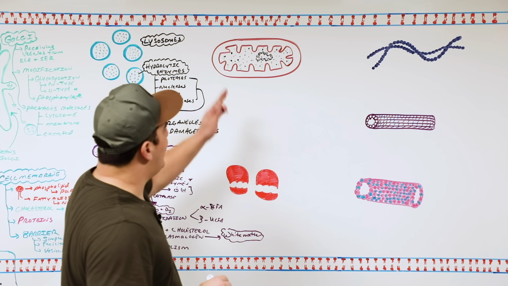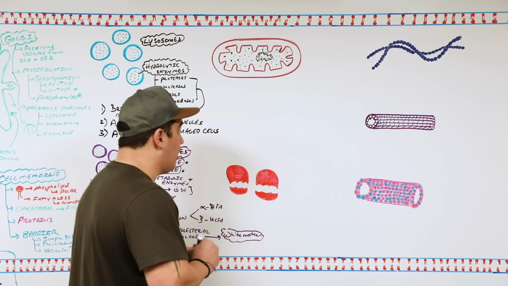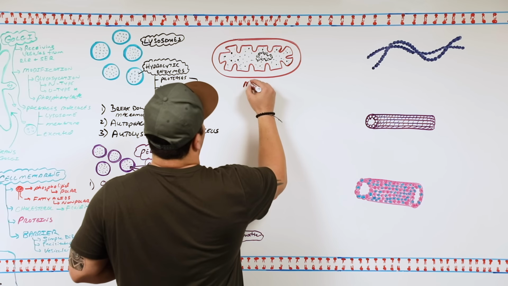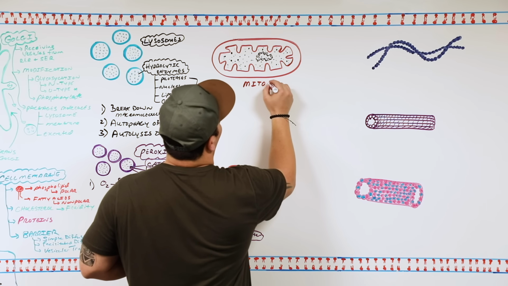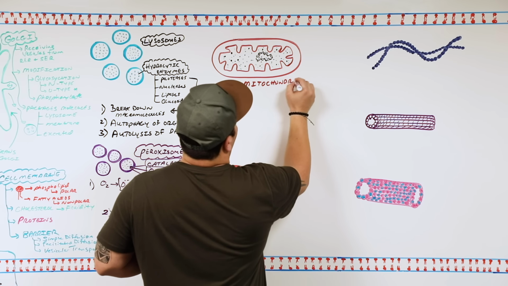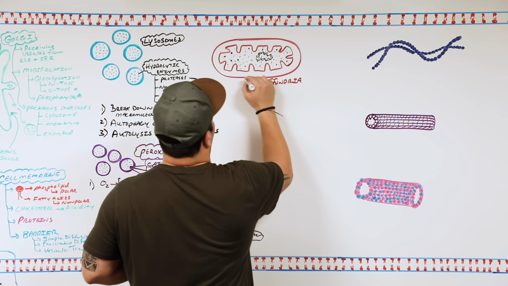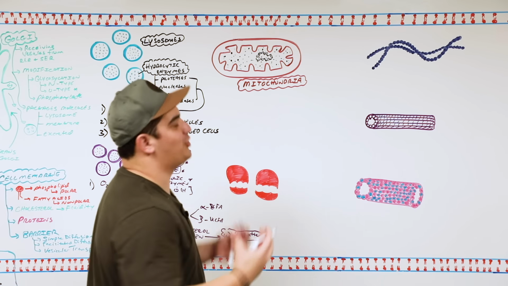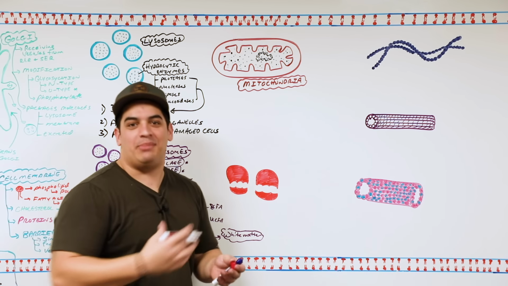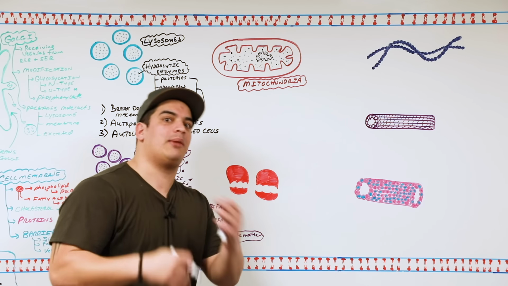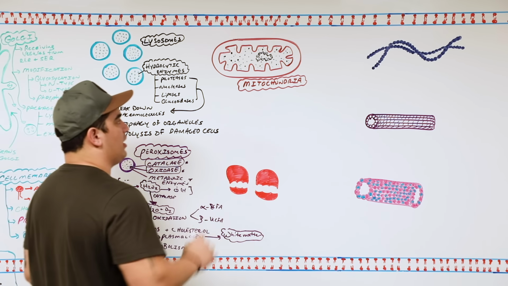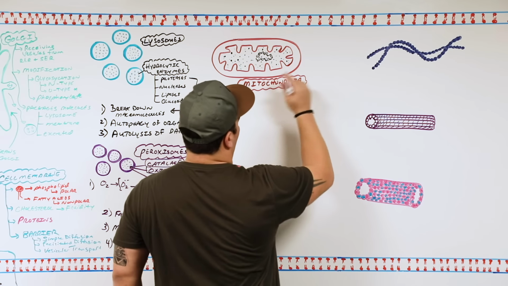All right, Ninja, so the next organelle that we're going to talk about here is our mitochondria. Now the mitochondria is a very cool organelle. And this thing is commonly broken down into the simplest way of explaining it. Everybody always knows this. It's the powerhouse of the cell. It's the site of ATP synthesis. Yes, that is true, but we're going to explain how it actually does that ATP synthesis. But before we do that, again, let's highlight some of the components of this mitochondria.